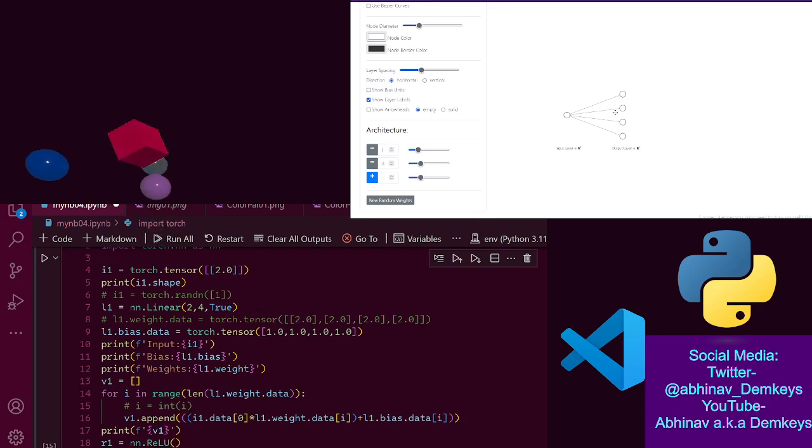So if we count this as a linear layer, its input features. Oh, actually, then this should count as a linear layer, shouldn't it? Yeah, this should count as a linear layer.